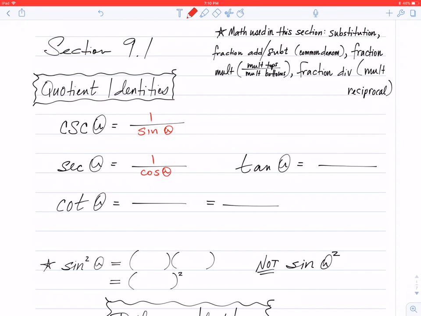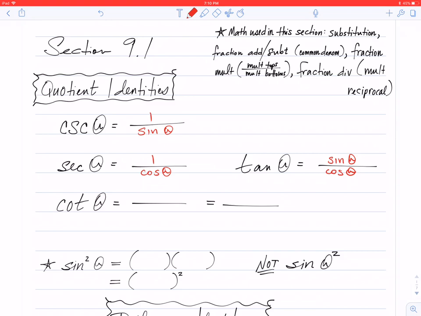Tangent, we've actually talked about tangent in several different ways. So think about SOHCAHTOA. We said that tangent of an angle is opposite over adjacent. Or we would say that tangent is my y value over my x value. Think about on the unit circle what the y value is. That's the sine value. So we would say that this is the sine of theta divided by the x value, and the x value is the cosine of theta. So the tangent quotient identity then is the sine of theta divided by the cosine of theta.